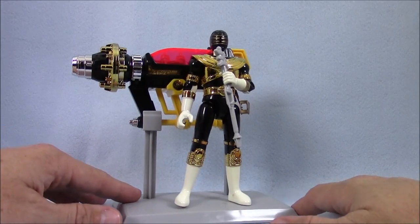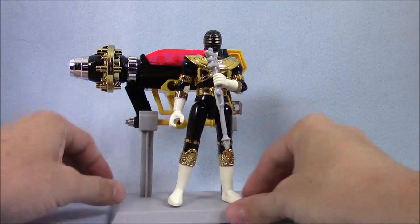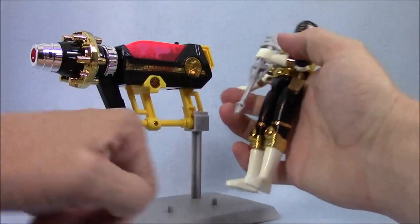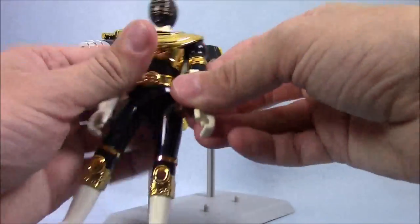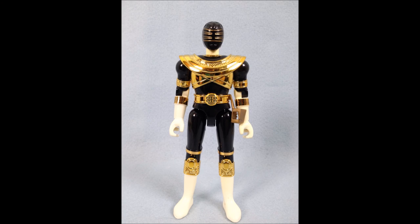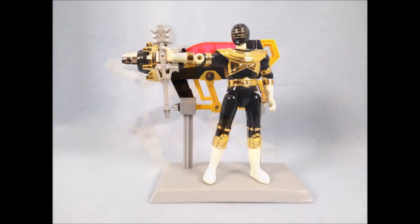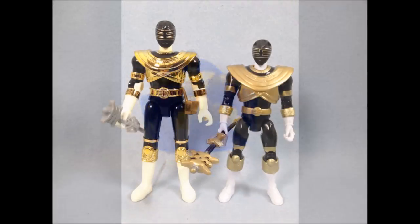So there's a lot to love about this figure. It is a little bit awkward with the posing — it's hard to get both feet into the pegs, it ends up being a little bit off on one side. The pose on the box where he's holding the back and front of the cannon can be awkward to get into. You have to fake it and play towards the camera angle rather than actually grabbing it. Here are a couple pictures I took of various poses using a Tamashii stand to do a kick and a few other things. He has pretty good poseability for the type of figure he is.